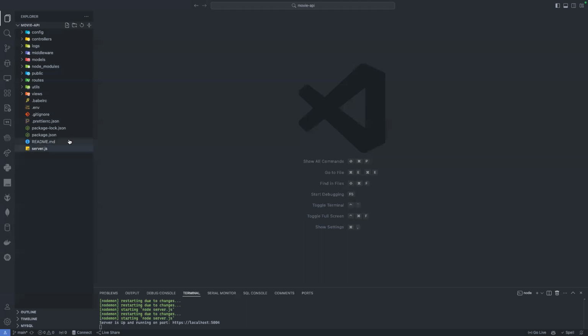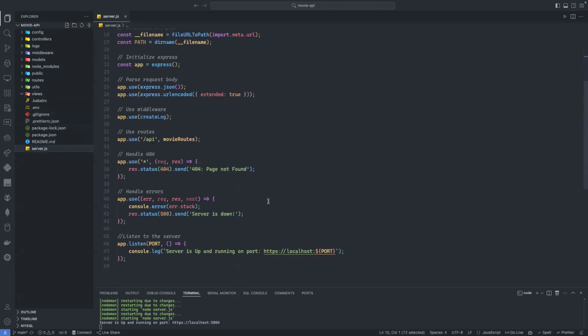So the last thing I need to teach you here is, what if I want to send an HTML to the client? What I can do here is, when I have a 404, I want to send an HTML page instead of sending this one. So how can I do that? Well, I can go to view. The view here is what you will see, like HTML and stuff like that. That's what you call a view.